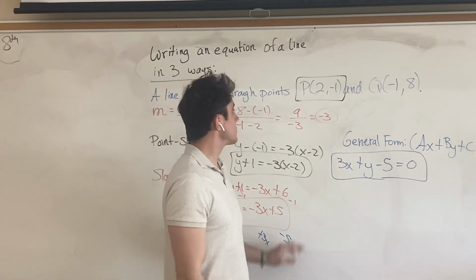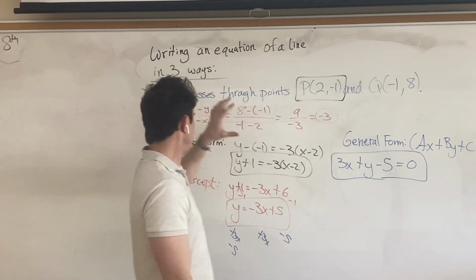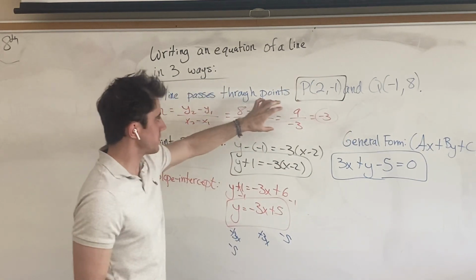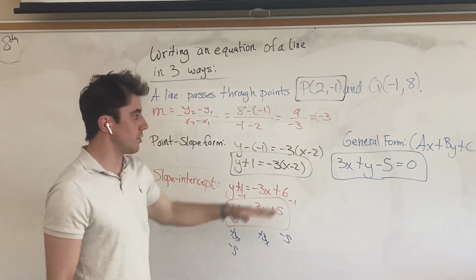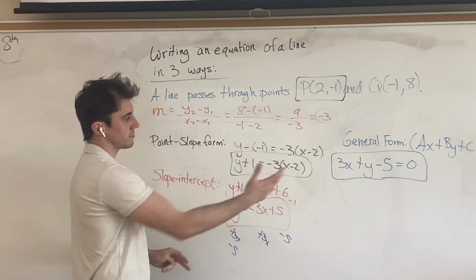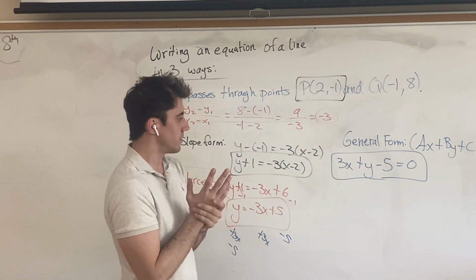And there we go. So from 2 points on the line, we got the slope, wrote it in the point-slope form from the slope and the coordinates of a point. We could have used the point Q. We would have gotten the exact same equations in the end, and we were able to convert them from one form to another.